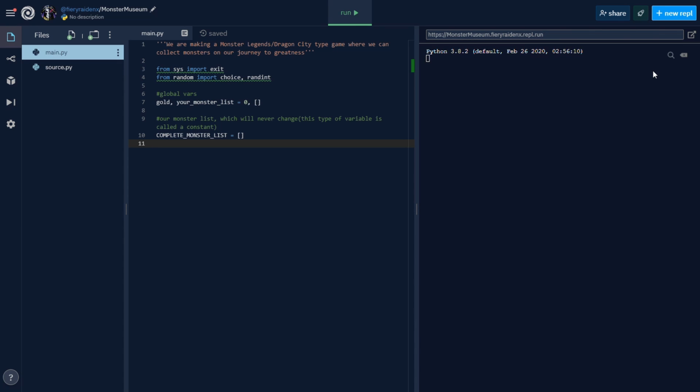And the way we're going to be doing that is we're going to have a parent class called monster, and then subclasses like a goblin or a dragon or a mermaid or something like that. So let's get right into it. There's going to be a lot of checkpoints, so make sure you understand all of them. And of course, I'll link the source code in the description. This is a pretty big project, and I want you to add on to it. You don't have to copy everything that I'm doing. You can just go to the source code and copy paste what I have right now for you. Okay, so let's get started.